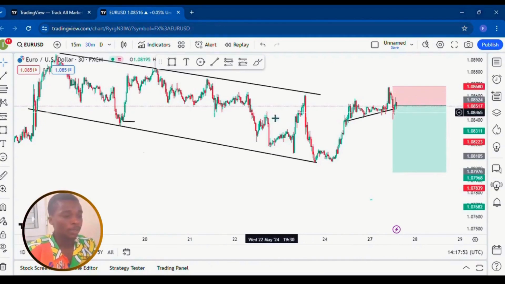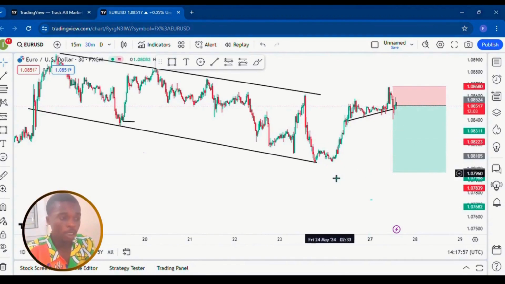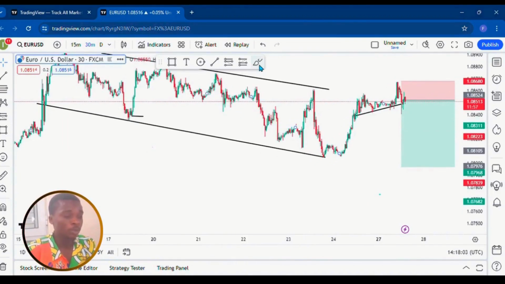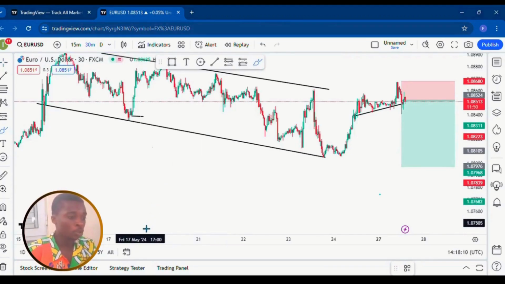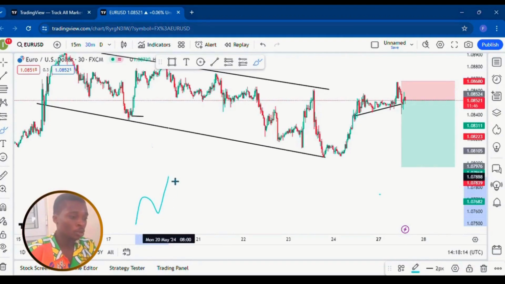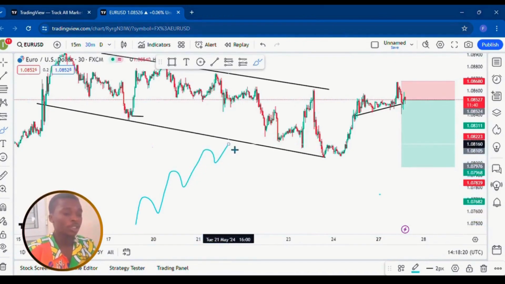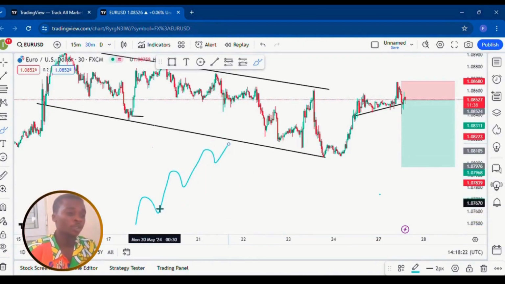In the market, you can see the market was just downtrending at this point, forming a trend line. This is a downtrending market. Sometimes the market might just look like this. On the uptrending market, the market might just look like this, goes up, forms something like this, goes up again, forms something like this. This is an uptrending market.